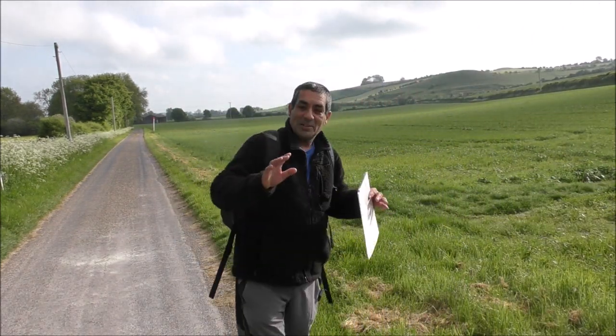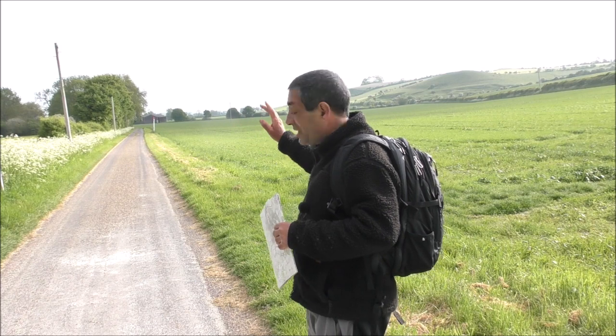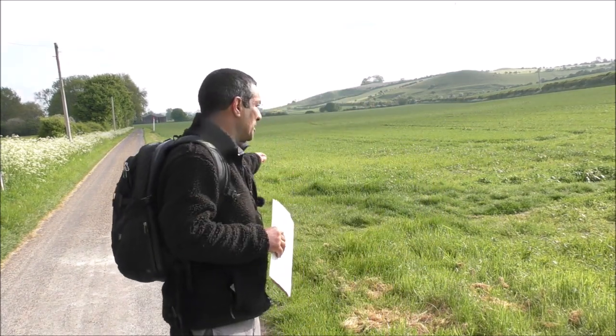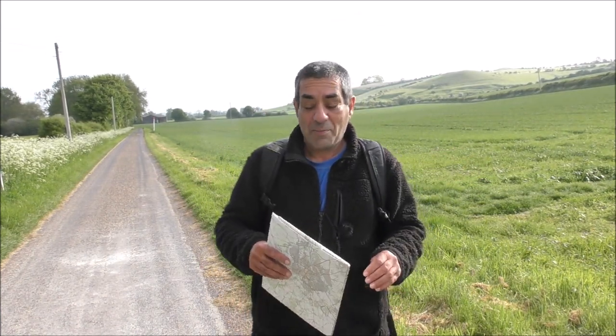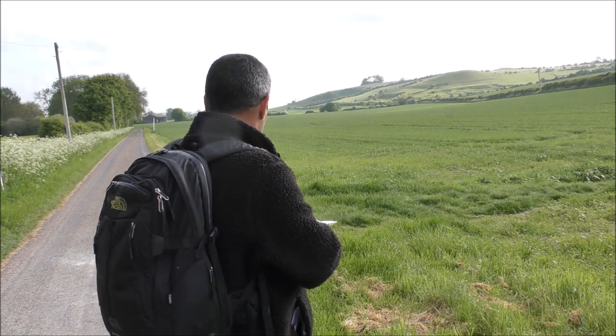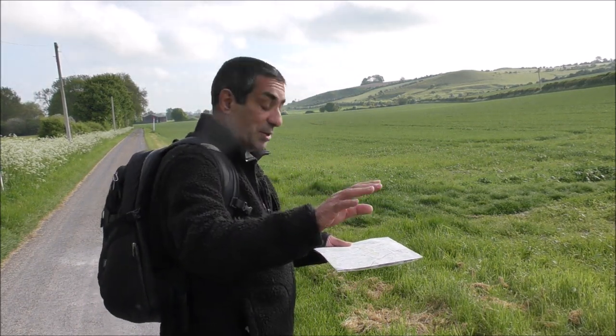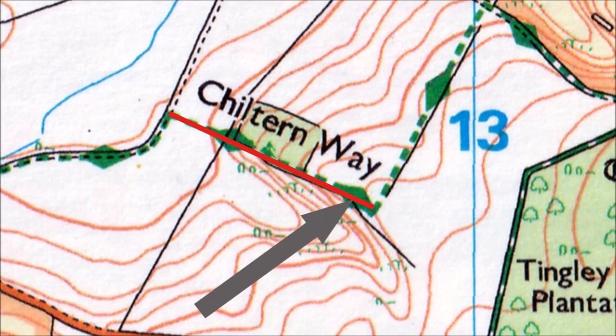I've done the turns in the track, and there's the long straight section that would have been my catching feature - if I had started going down there, I would have known something was wrong. I can see there's a track through the field leading off in that direction. To make sure it's going the right way, I'm going to orient my map by pointing it down the long straight section. Looking at the track on the map, that track across the field looks to be going in the right direction. For the next section I'm going to use catching and collecting features, but also a handrail.